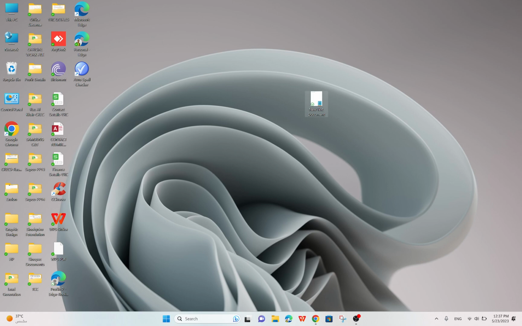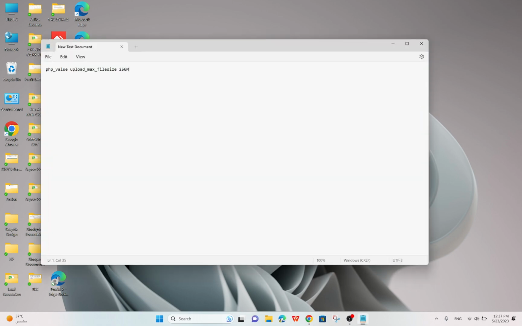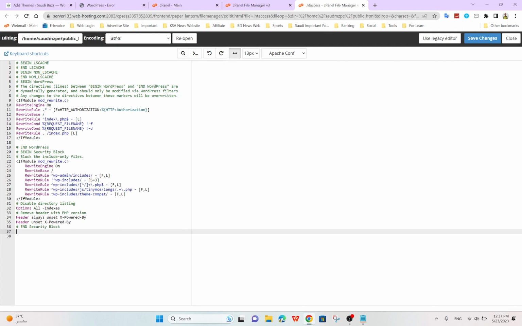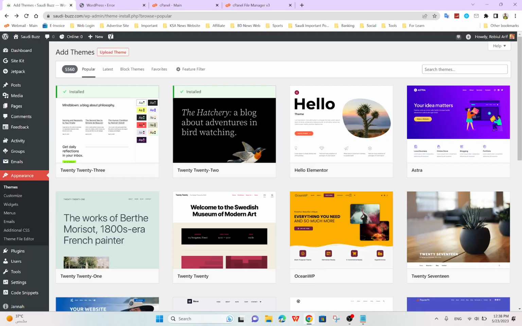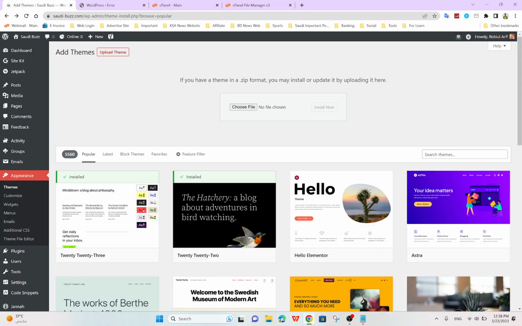Now you have to press Enter on your keyboard, then minimize. You see, I already collected this, and you have to copy this text. I will give this text in my description, and you will find it there. Then go to your browser, press Control V, and paste this. See, only this line, I added it at the bottom of this file. Save it. It is successful. This will not affect anything on your website. Then close, go back to your website and upload the theme again.